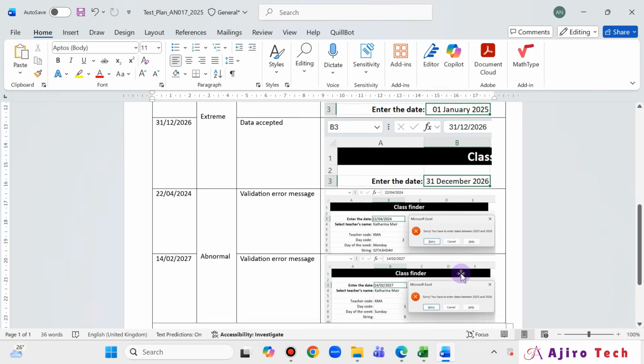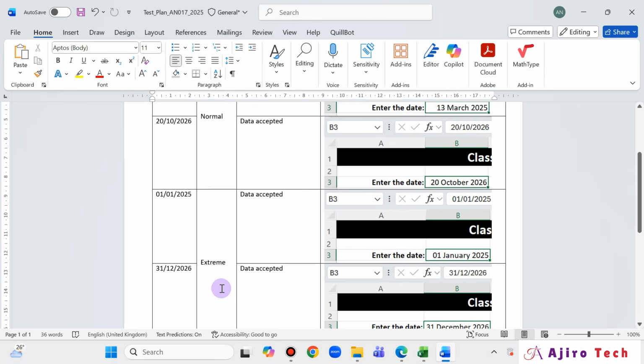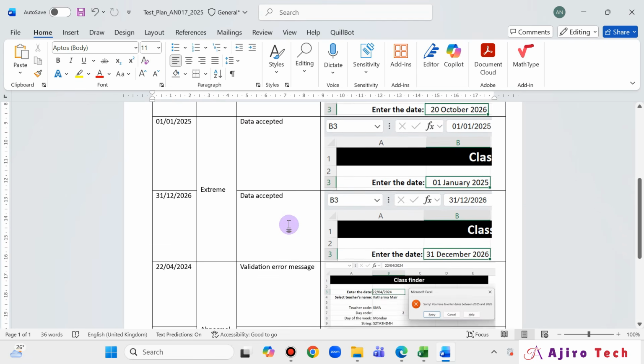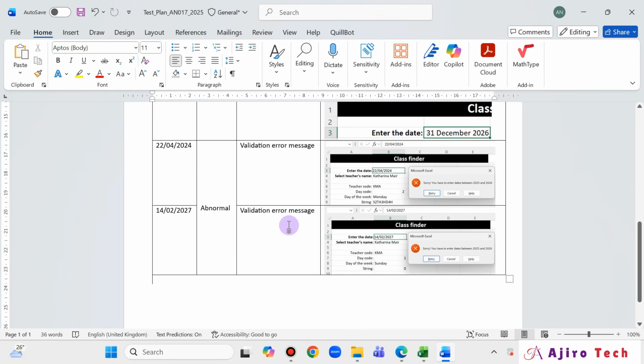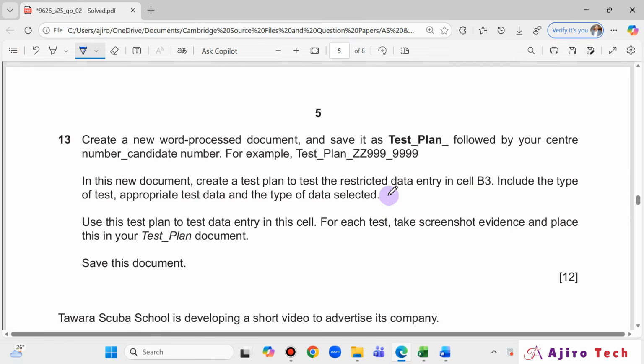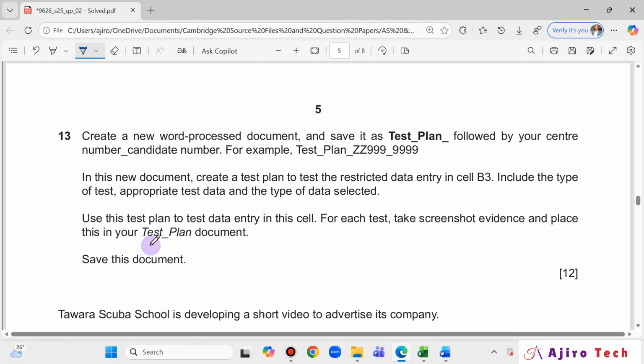So now we've been able to test for abnormal, extreme, and normal data. So we can see those that were accepted and those that were rejected. Okay, so hope that is clear. So let's come back here. For each test, take screenshot evidence. That's what we did, right?